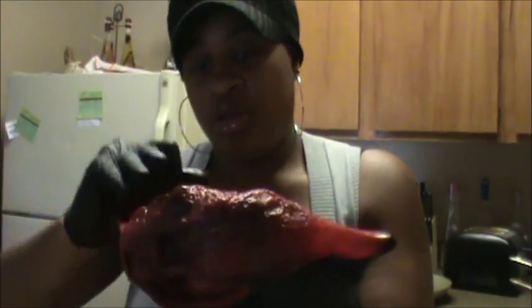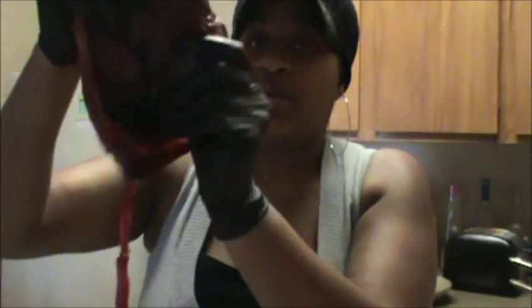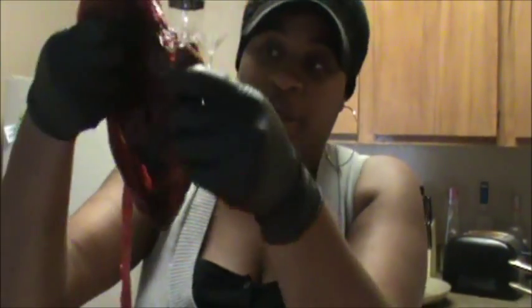On this side, you can see where my water broke. God, that is so cool. But anyways, this is her side. As you can see, her umbilical cord was really long. And then this is the maternal side, which looks goopy.